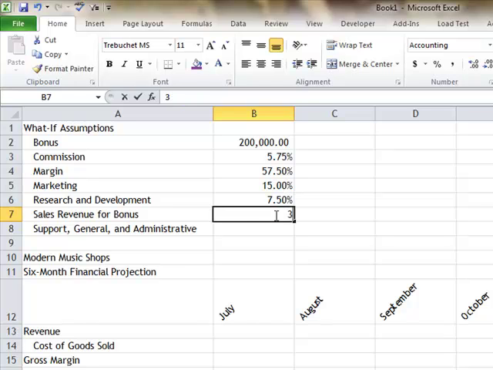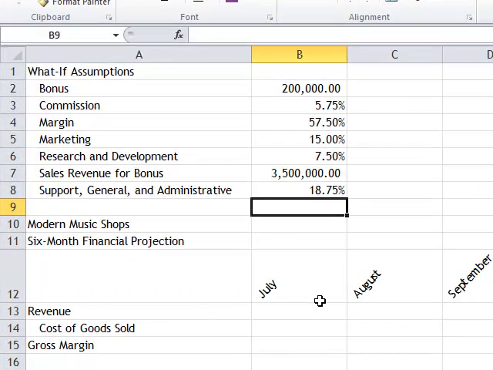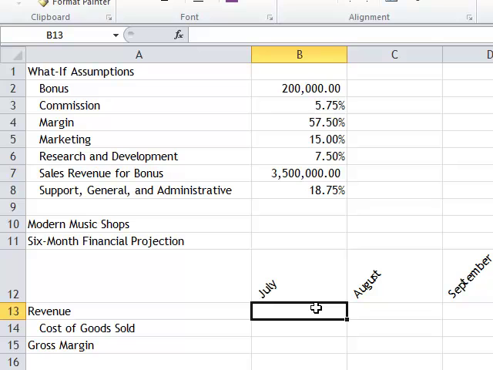Let's try this again. 3,500,000. Okay, and then support general administrative is going to be 18.75%.